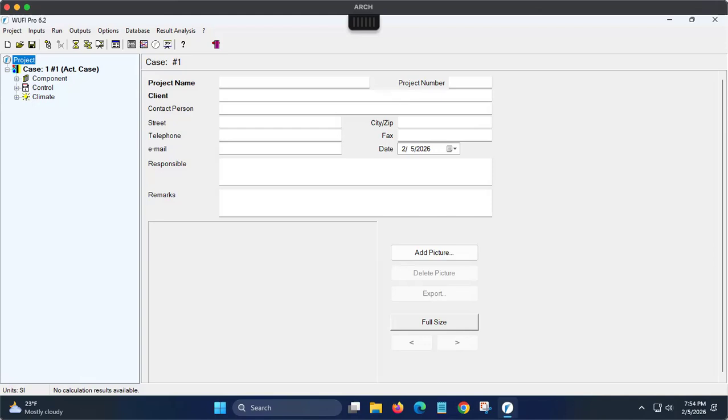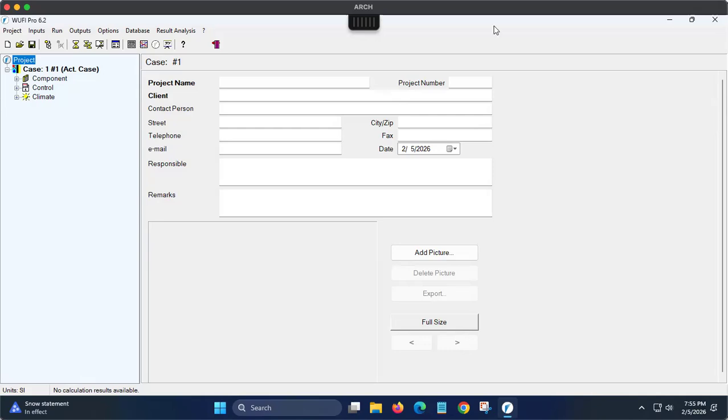When I am working on a project and I get a question about condensation risk and dew point related issues, this is one of my trusty go-tos. I'm going to give you just a very basic introduction here on how to build a wall assembly, how to essentially define the layers of the assembly, and do a basic simulation run to understand the interplay of heat and moisture. So what you see on the screen here is the default window when you open the program.